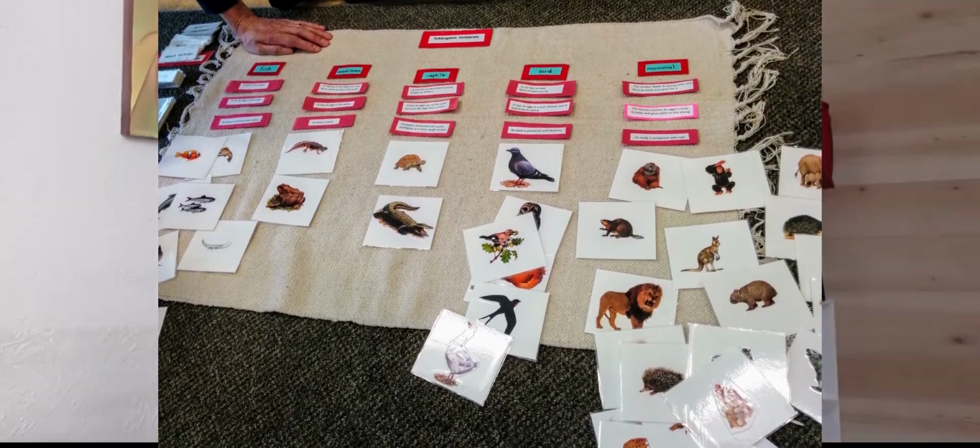So if you have already started some object to picture matching activities, then you can add in the nomenclature for it. So the nomenclature in Montessori is just simply the word, and it's usually a separate piece, but you can simply type it underneath the picture so that there's less pieces for your toddler. This I would recommend if you have a child who is showing interest in it, and is not putting too many things in their mouth, because they might just want to put the pieces of paper or laminate or whatever cardstock you've used in their mouth instead. But this is definitely a time where you can start introducing nomenclature cards and sort of language baskets.